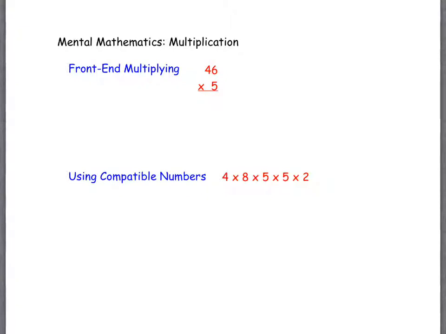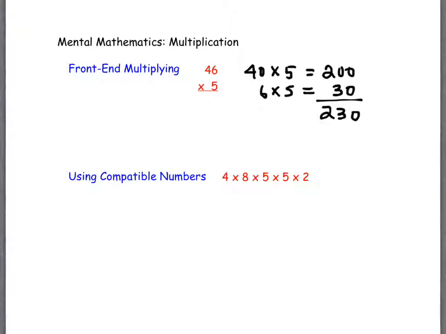All right, so we're going to take a look at 46 times 5. Probably not something you're going to do in your head on a regular basis, but we're going to break it apart kind of like we did with the addition one actually at the very beginning last time. So what we're going to do is we're going to multiply the 40 times the 5. Which gives me what? 200. And then we're going to add to that multiplying the 6 times the 5, which is going to be 30. So we get 230.